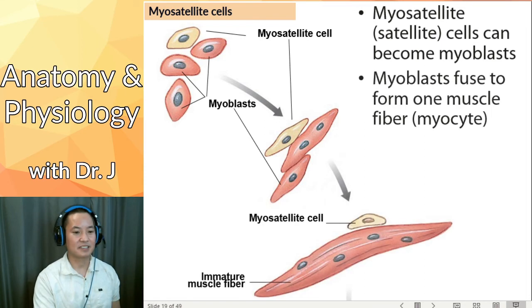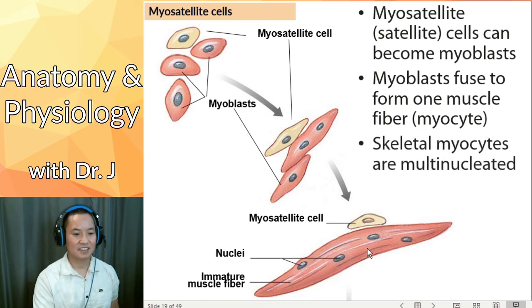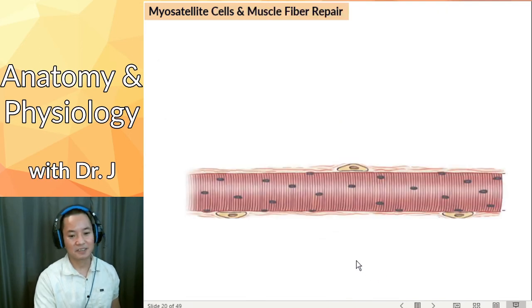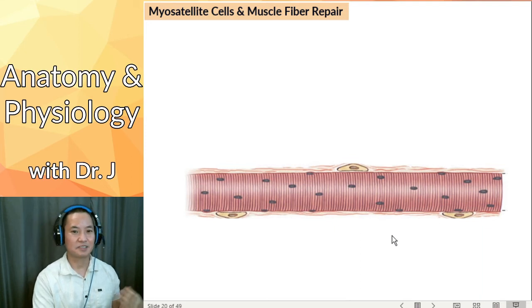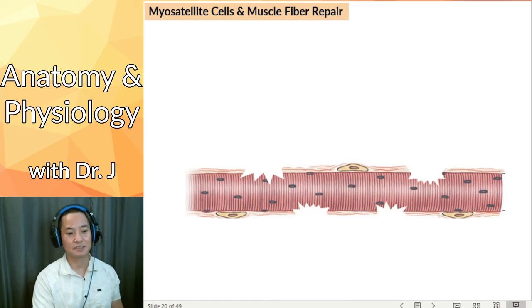And then these myoblasts can fuse to form one muscle fiber. Again, each of these nuclei was originally one myoblast, and then you have all these nuclei. This is why skeletal muscle fibers are multinucleated. Now we're talking about these microtears. So again, what's happening here? We have this epimysium surrounding each muscle fiber, but sometimes due to mechanical stress or trauma to a muscle fiber, these cause little tears, and you might hear this term, microtears.